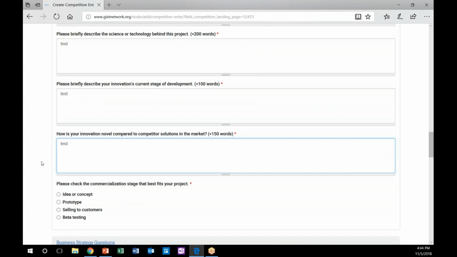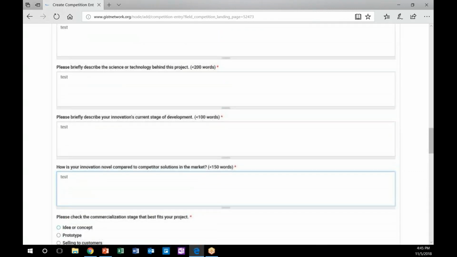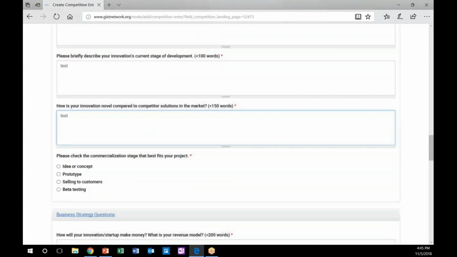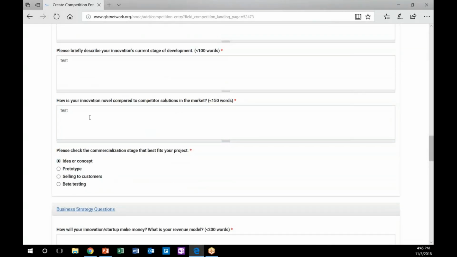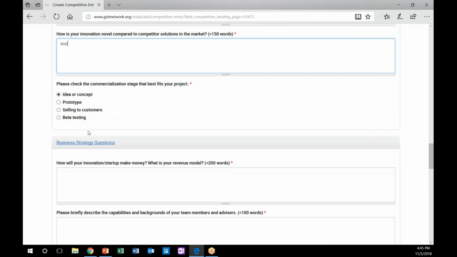The reason why I'm doing this is that by having the text filled in for those required fields, I can then save my application and come back at a later date to update it with the correct information. Hopefully you'll have more information than just what I put in here as placeholder text, but you can put in test or text until you are ready to fill in the complete answers to the questions.